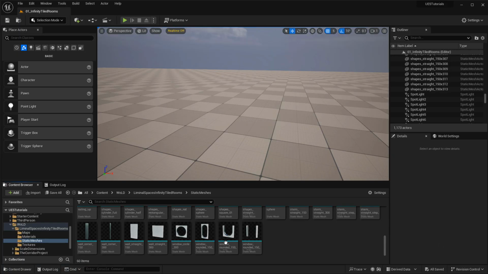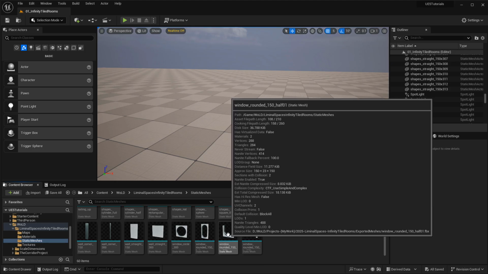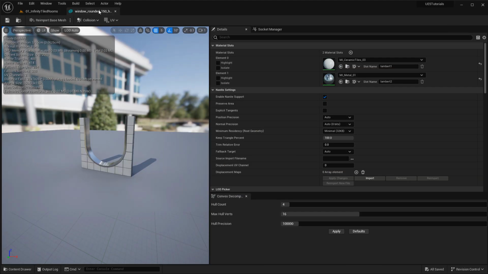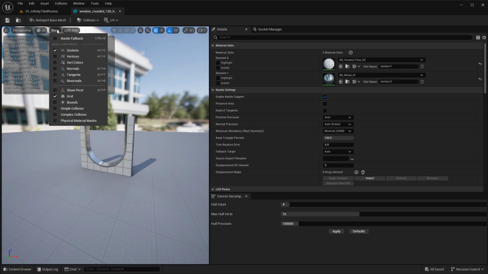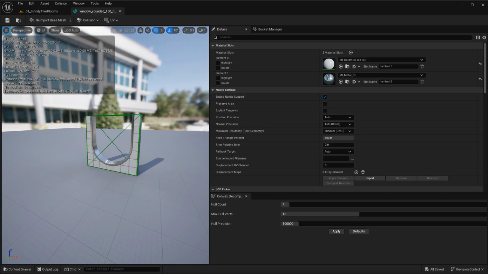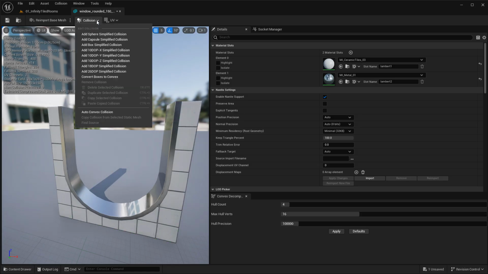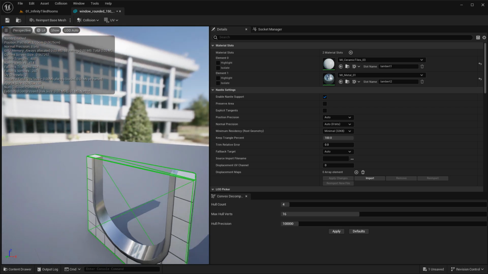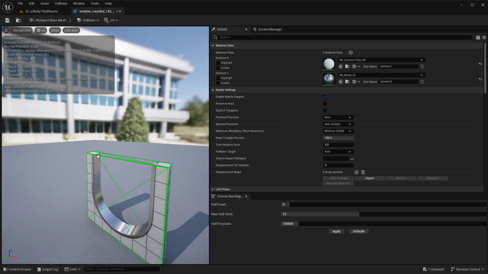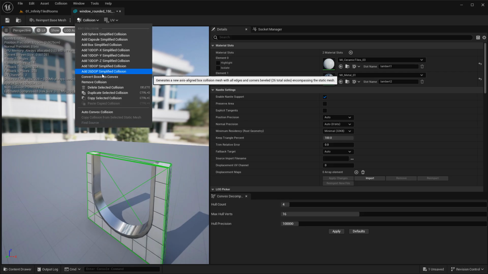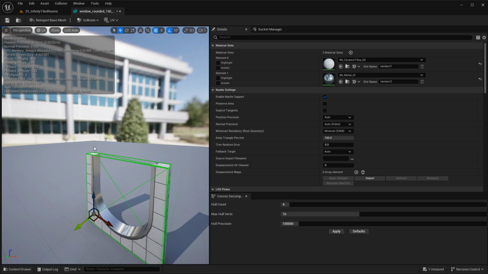Now let's choose another static mesh. Let's try this lower part of a window, this half window. I'm going to open this up. Let's dock it. And again, let's take a look at our collisions. They're not going to be very good. Now let's remove them. And let's try using one of the higher simplified collisions. So let's try the 26 simplified collision. In this case, again, it's not going to work. It just cannot form itself around this object. So these options right here just simply give you 1 collision hole and they try to modify themselves around that object. So in this case, this is more of a square shape.